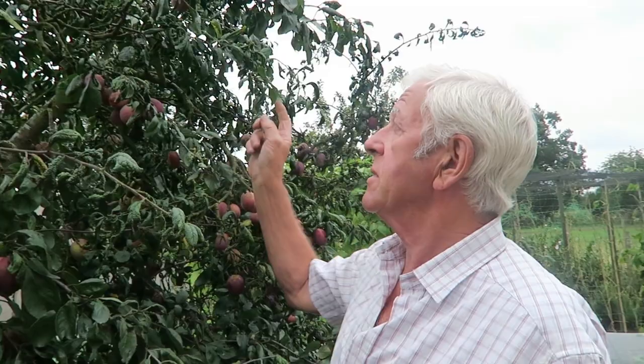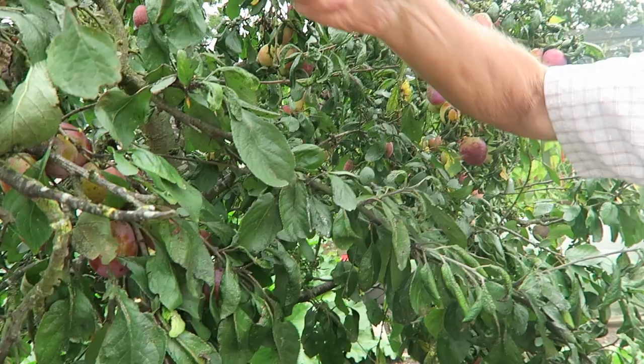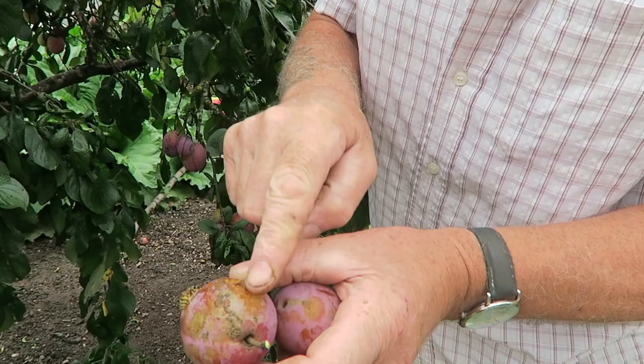There is quite a bit of bad fruit amongst them, so what we'll do is pick them — the ones that are not so good we'll discard and we'll keep the good ones. The wasps have now found them and all I can hear behind me is wasps buzzing, so I think today we might get a few stings while we're picking. They're quite easy to pick — you just lift them up and they break off. But that one's got a wasp on it and it's spoiled the fruit, so that goes in the bucket for the compost bin. What a shame to lose a nice plum.